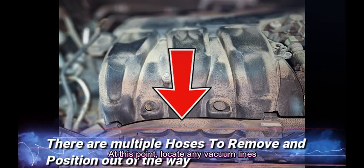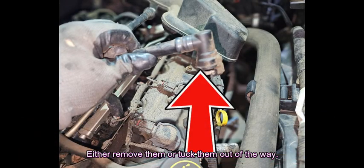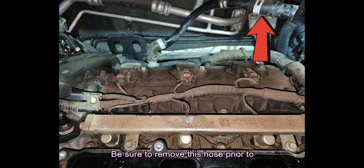At this point, locate any vacuum lines connected to the intake manifold and disconnect them. Either remove them or tuck them out of the way. Be aware, there is a vacuum line behind the intake manifold that goes down to the PCV valve. Be sure to remove this hose prior to removing the intake manifold.